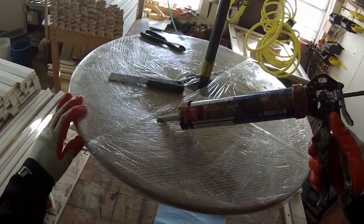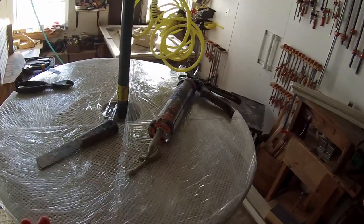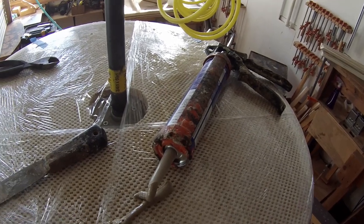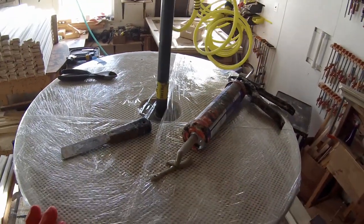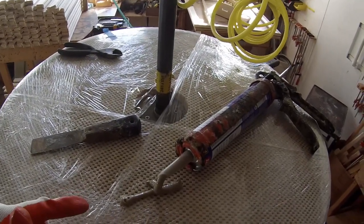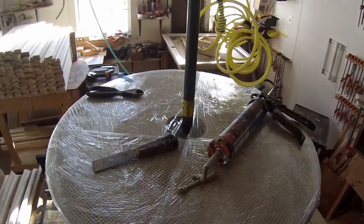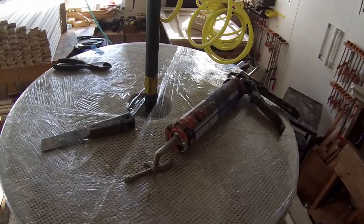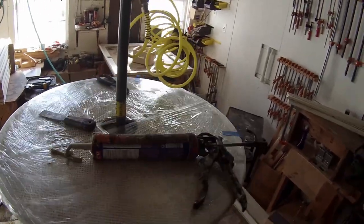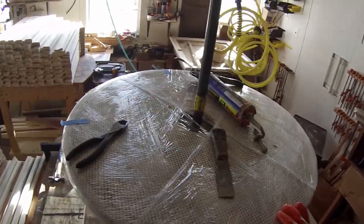So the glue, I just spread it out like that and let that spill out. And that way you'll have a little bit of squeeze out that just keeps coming out. And that way it just ends up in the same spot, and I don't have to make a mess everywhere. I had a real problem containing this mess. It just seems to get on everything. I was using little pieces of scrap wood, and then I'd always bump into it, but it's really well contained on this elevated shelf here. And that seems to be the best use for this turntable so far.